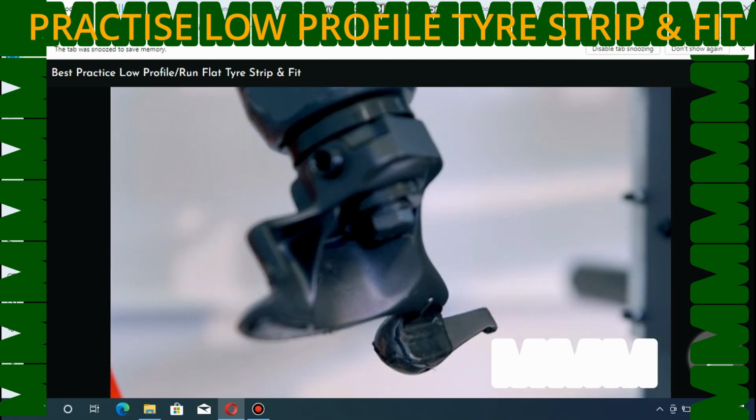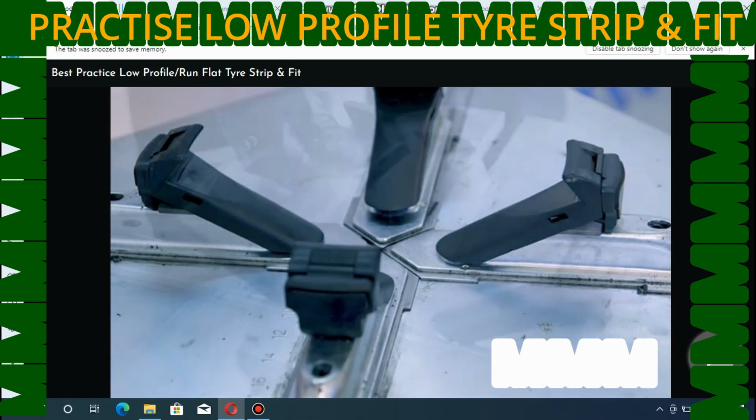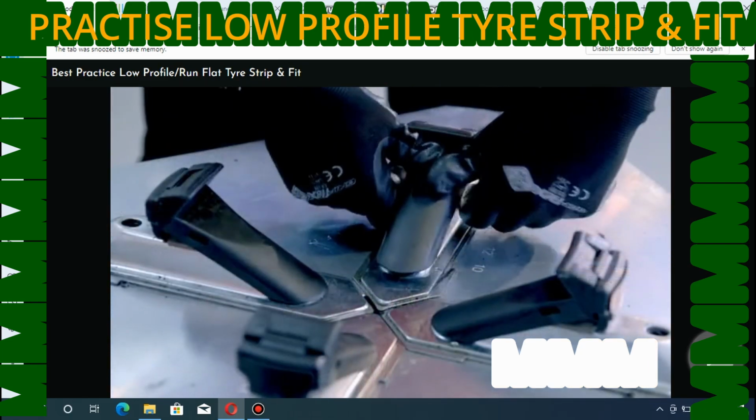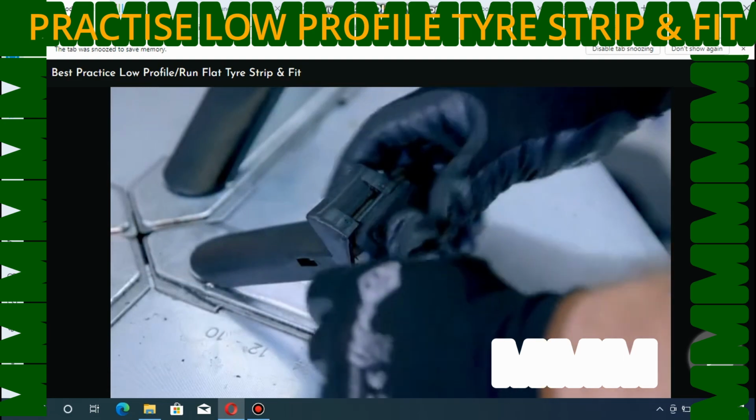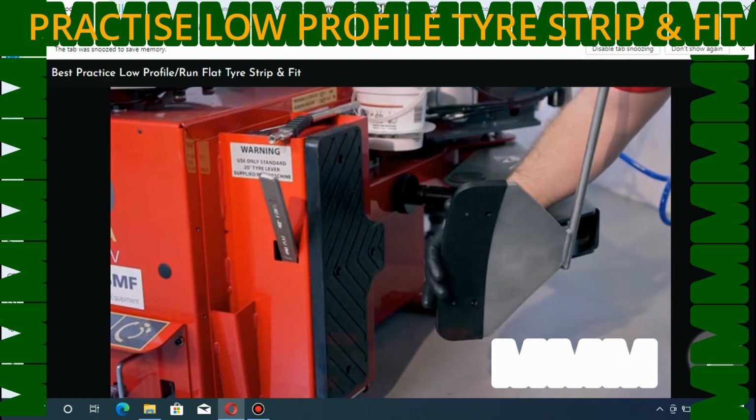Before starting any tyre change, take the time to inspect all protective covers fitted to the machine. Replace any damaged or broken protectors. These are here to prevent damage to expensive rims and tyres.